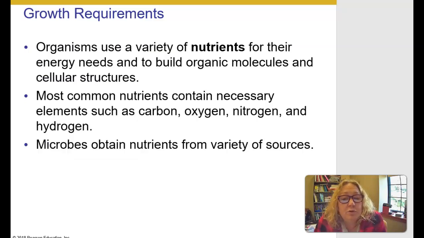Organisms use a variety of nutrients. Different organisms use different nutrients. Now, I'm going to say this several times because I really want you to hear me. There is a difference between the nutrients required for a bacteria, which make it a selective media. So it doesn't grow on a certain media. So if it doesn't grow there, you know it's not that bacteria. That's a selective media. We use it for identification.